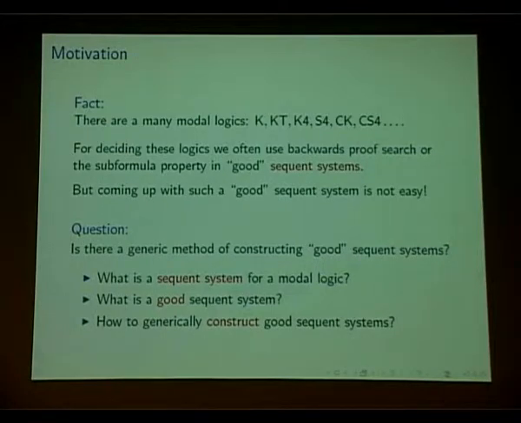Or you could try and use the subformula property of the sequence system and get decidability via some fixed point argument. So just like iteratively compute all the derivable formulae or sequents. So sequence systems are good for deciding logics, but of course the problem is that it's not always easy to find such a good sequence system.